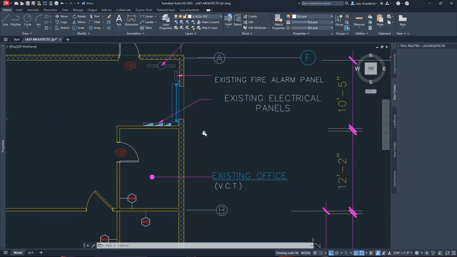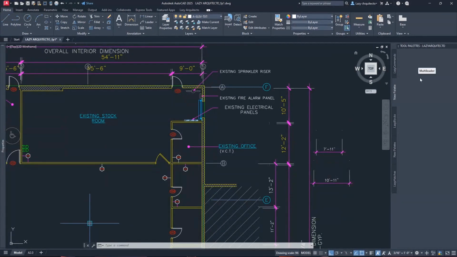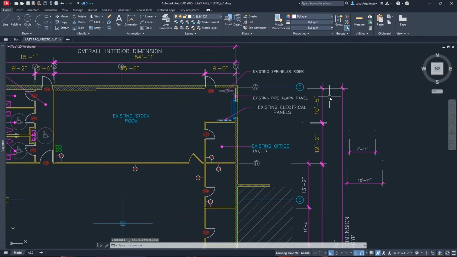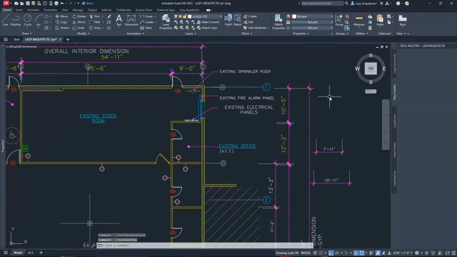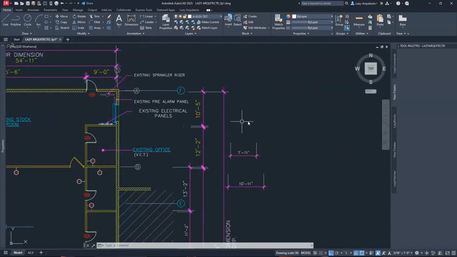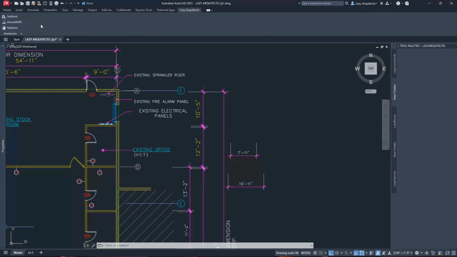So the first step is to add anything to our tool palette. If you don't see your tool palette, you can open it with Control 3. And for me, that's the easiest way to create a macro and start testing it. So once we get the correct macro, we're gonna go ahead and move to our ribbon where we're gonna create three different options or buttons or commands over here to insert multi-leaders with default text. All right, three different options.